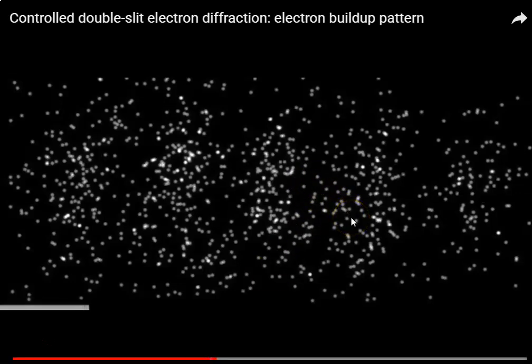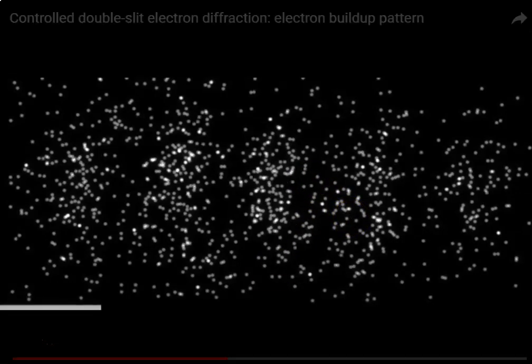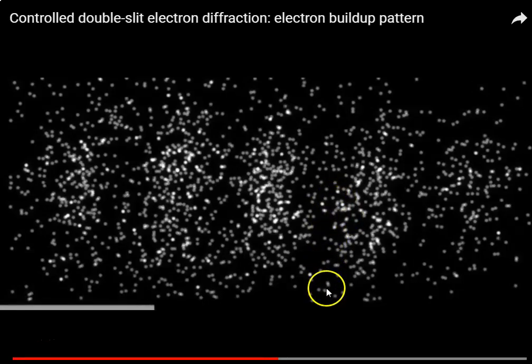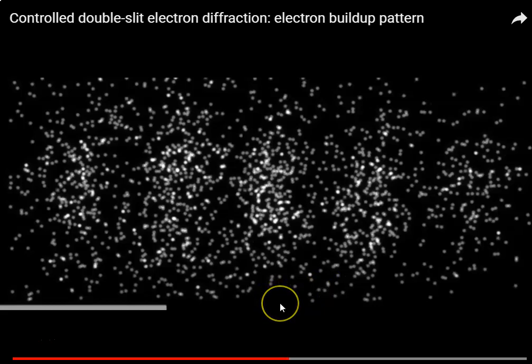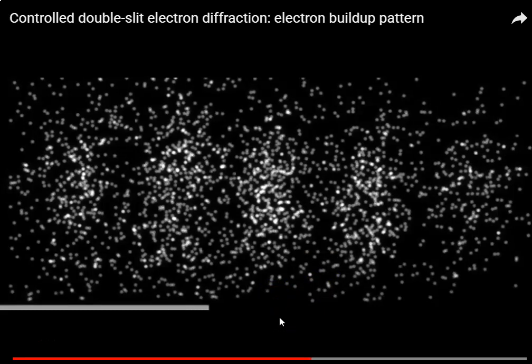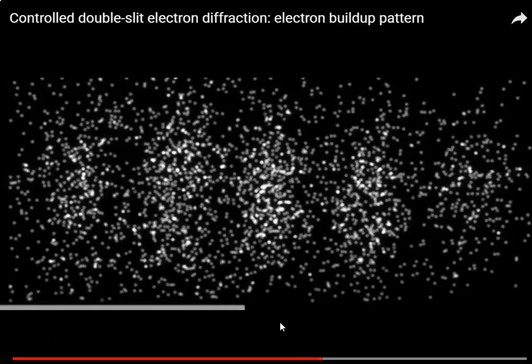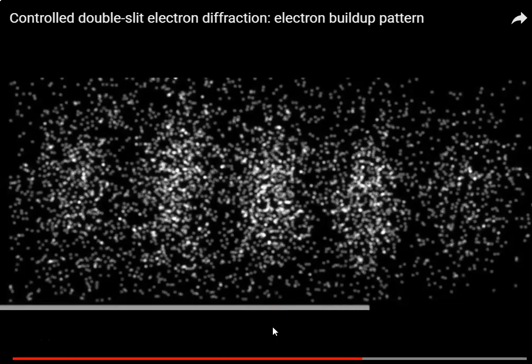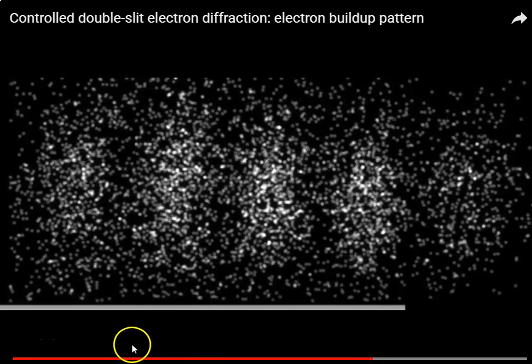As we see this interference pattern develop we can only conclude that electrons have wavelengths and that wavelength can be derived from de Broglie wavelength. When you pass through double slits it's not going to show its particle nature, it's going to show a wave nature. So the following lesson is going to show a profound implication, the fact that not only are waves wave-like like photons or light but so are particles and that's the essence of the Heisenberg uncertainty principle.